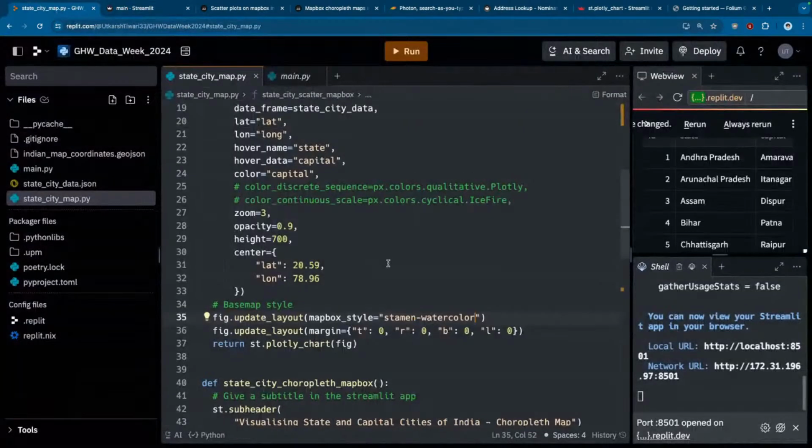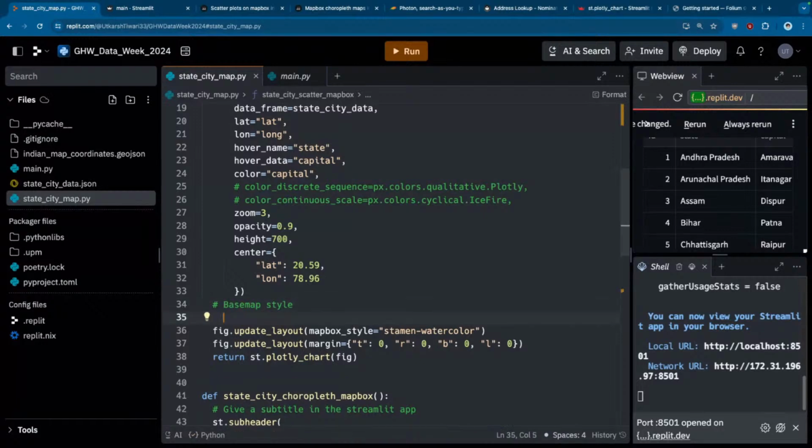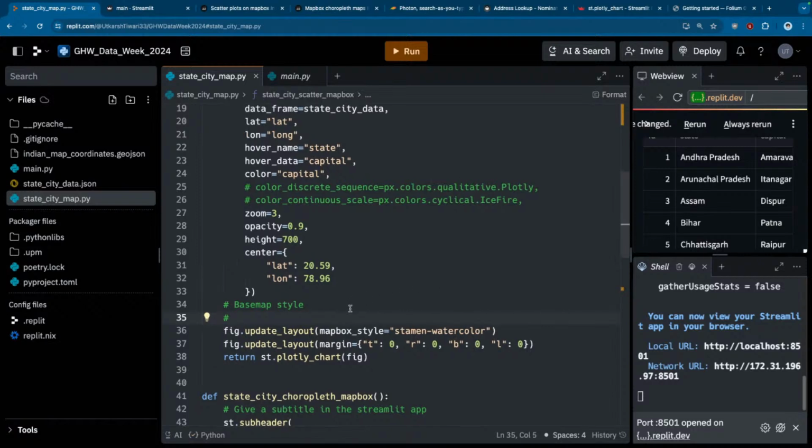Nope. Okay, so the things that have worked out for us, for base map style, and let me add other options: open-street-map, carto-positron, and carto-dark-matter. And for these ones, I would say maybe it requires a Mapbox account. I am not too sure.